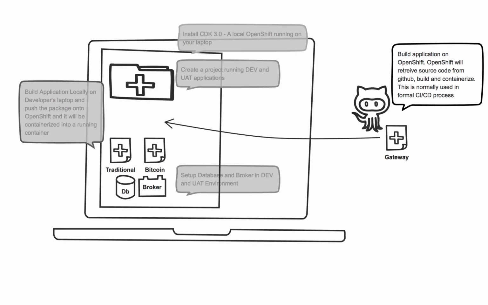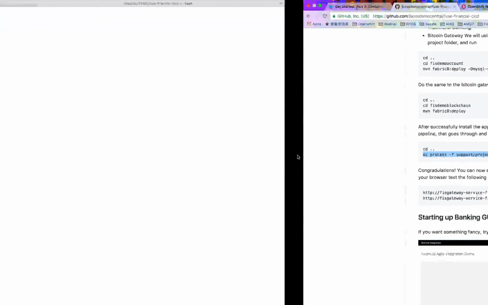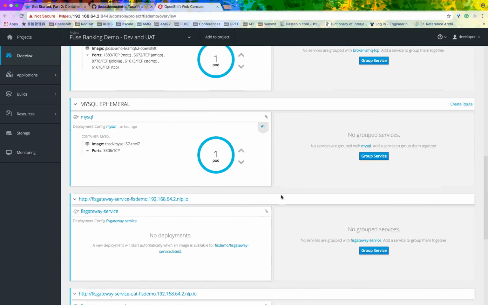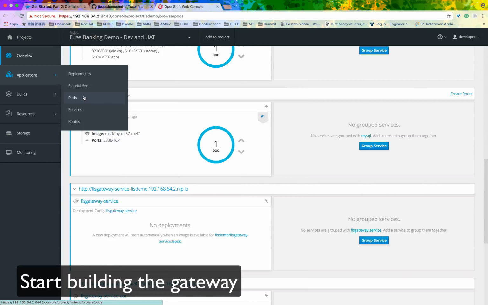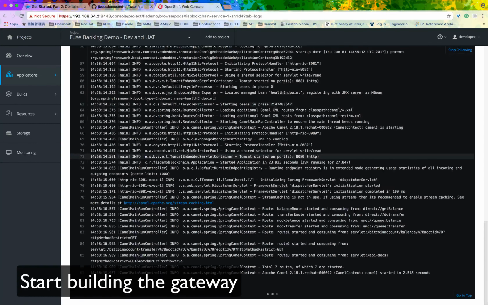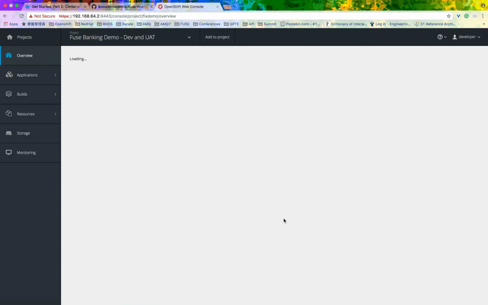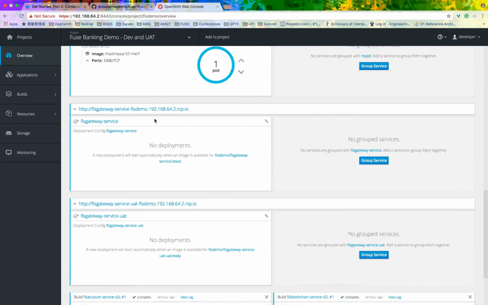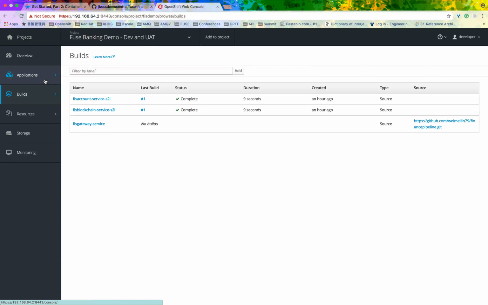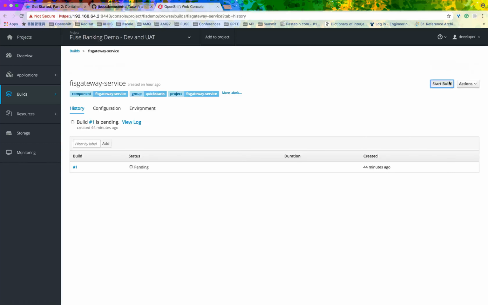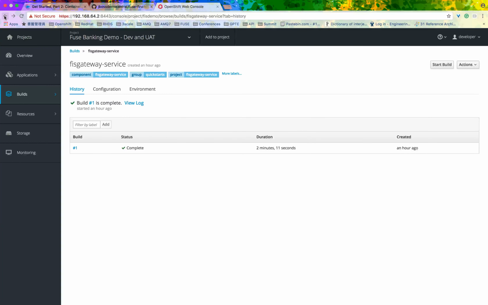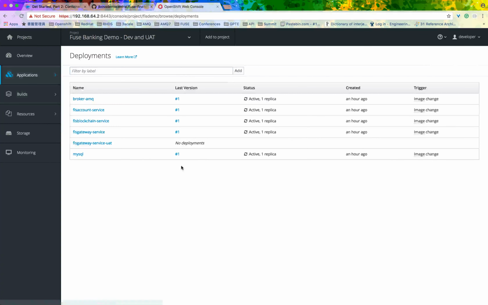So this time we're going to build the gateway services and then push that on top of Openshift. But this time we're going to do it differently. And this method is often adopted by a normal CI/CD process instead of a developer testing the application on Openshift. We're doing this by a source-to-image process, but this time Openshift is actually getting the source code from a source control management system, which this time is GitHub. So it's getting the source code from GitHub and then building a containerized application on top of Openshift itself. So the building part of the application is done on Openshift instead of what we used to do, building it on top of our laptop.